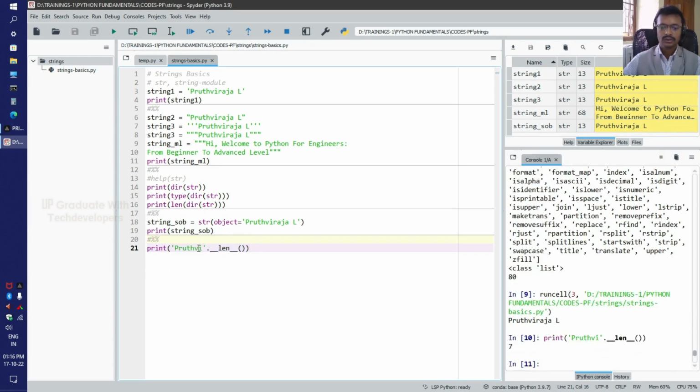So it gives the total number of characters in the string. This length attribute gives the total number of characters inside the string.